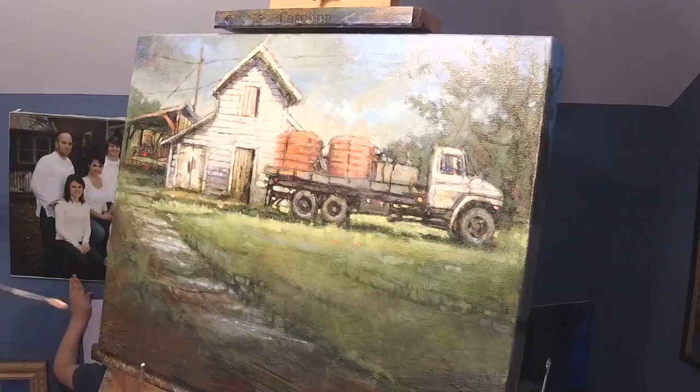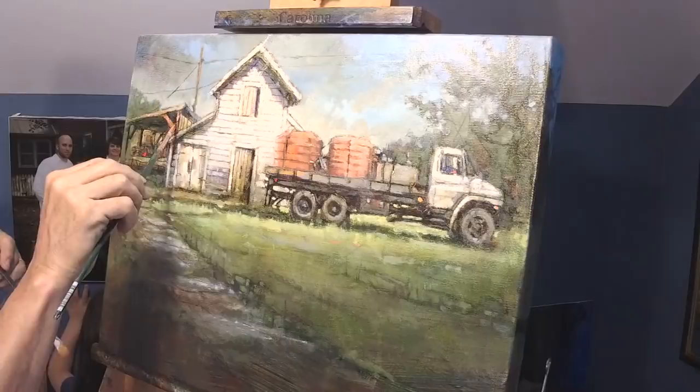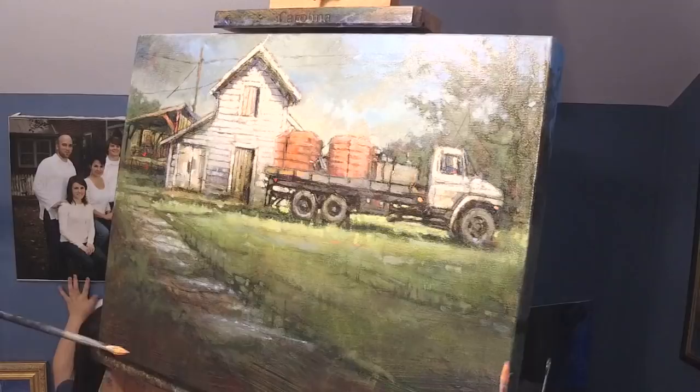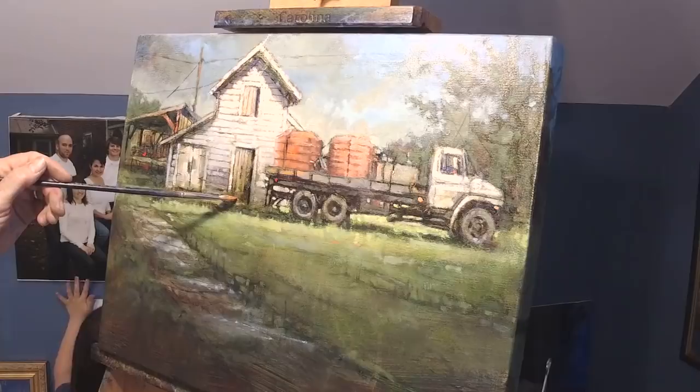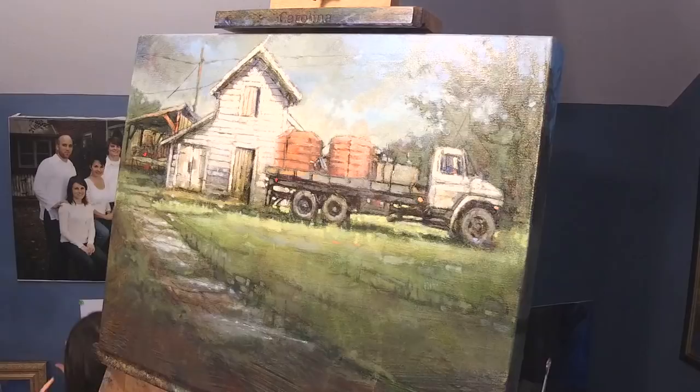You all have been champs and patient. Thank you for your time and attention. I should be stopping. One stroke too many. That one was okay. One stroke too many, and you know what will happen. I'll be kicking myself. There, that was nice. Is there any place else I can cheat and just squeeze in a bit of this orange color? Yeah. That's okay. Over here, because there's a hint of it already. I'm just taking that hint and exaggerating. Okie doke. I'm going to call that done.